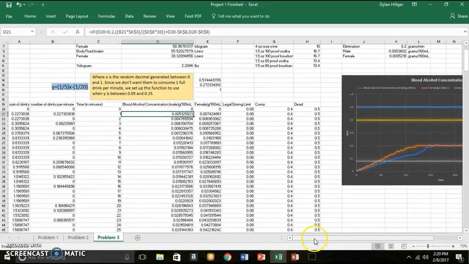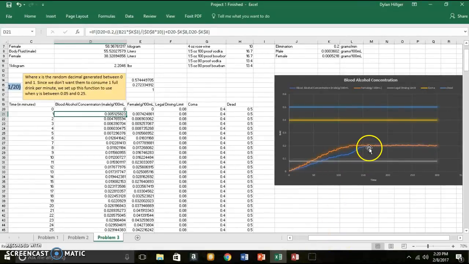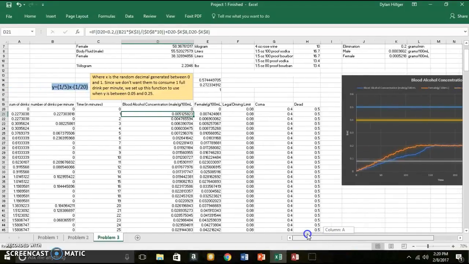This also is hard to fully determine, how much they're drinking and so on, because they may choose to go home after 200 minutes, or to totally quit drinking after 200 minutes, at which point it would be to determine when they would be able to drive. But this one was not concerned about when they're able to drive. It was just wanting to know the blood alcohol content, and then it wanted us to specify the coma level and the death level.